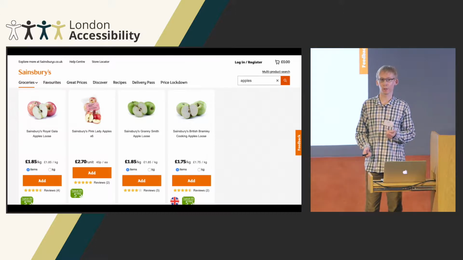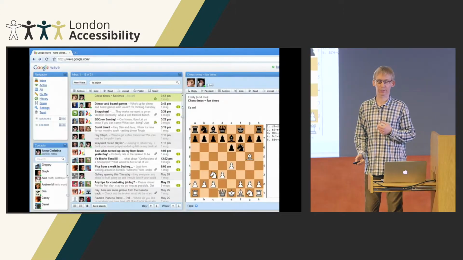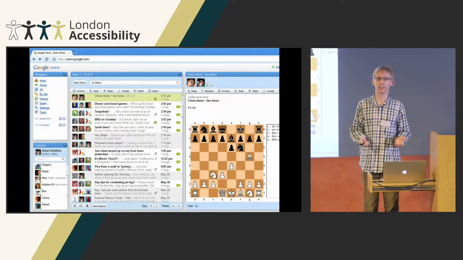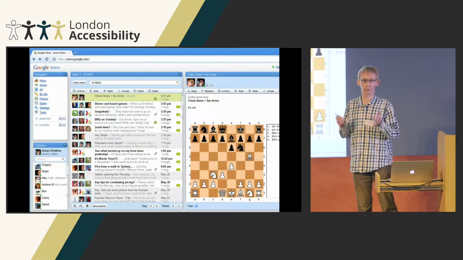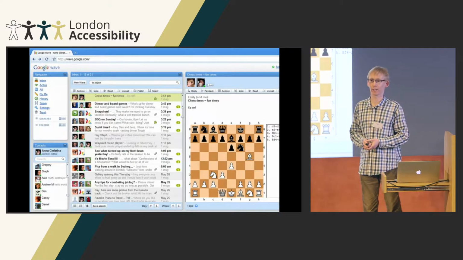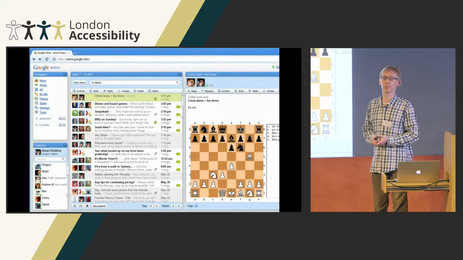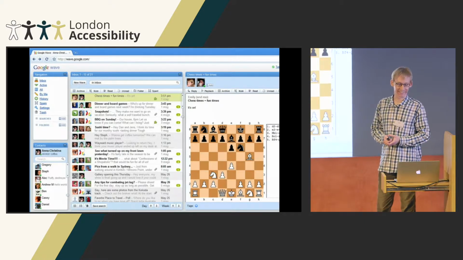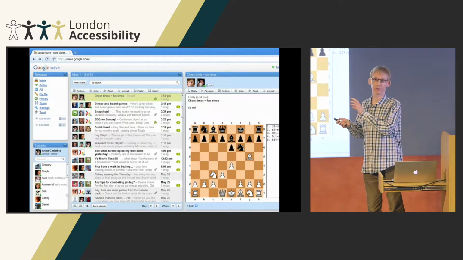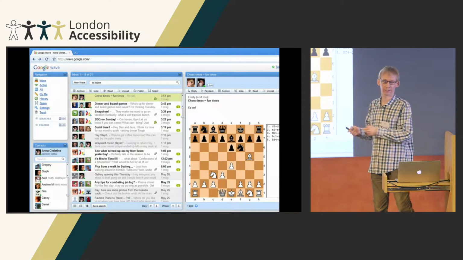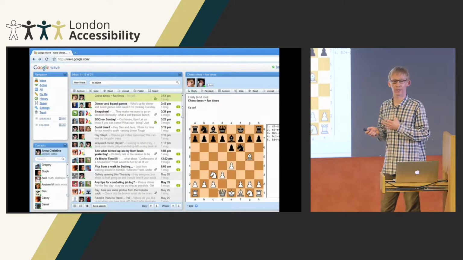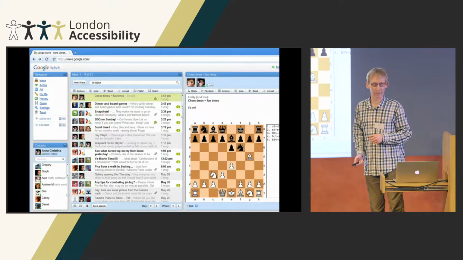We do online shopping, and we also use online communication tools. Some people use email clients, calendars and stuff, and all within the browser. This particular screenshot happens to be of Google Wave, because I still miss it. There could well be headings on here, but there's lots of different panes, user interface type panes, and list of messages and message content. So headings might not be quite enough just for this as well.